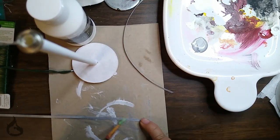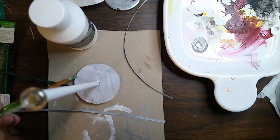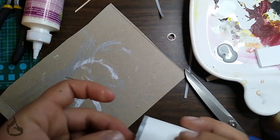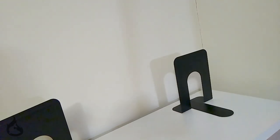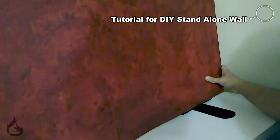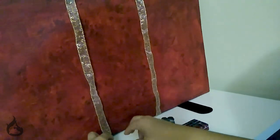Get two pieces of ribbon that will wrap around the top and the bottom of your lampshade and paint them a matching color to your lamp stand. Once you've painted the ribbon and the lamp stand, glue the ribbons onto the lampshade. Once all that's dry, all you have to do is use your DuPont connectors on your wire and your battery pack, and you should be able to make something you can add or remove from a doll scene relatively easily. I know I didn't cover the DuPont stuff — I'm unable to explain that well enough for a beginner such as myself, so check out DuPont connectors somewhere else on YouTube.